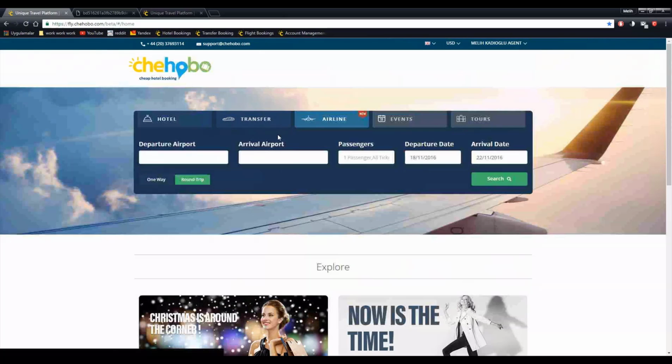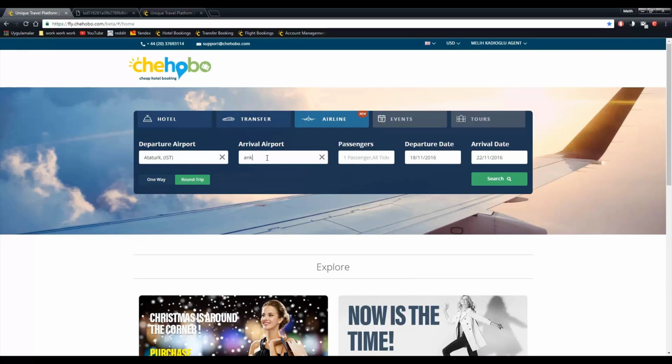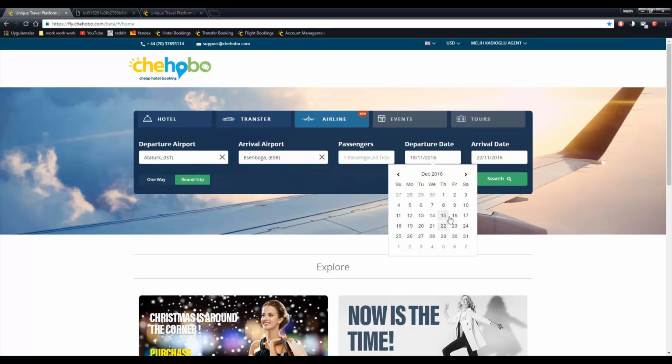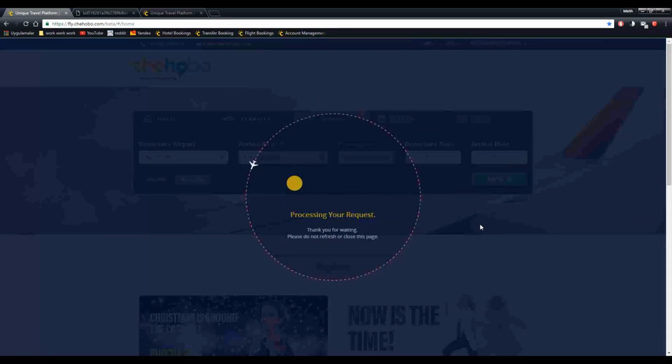Here you can search for airlines, let's say where we booked a hotel in Ankara. Let's go to Ankara from Istanbul. Just like this. One passenger. I don't remember the date, but it was here. Let's go. The airline search will automatically give you the best results, the best price range, and it will list you from the lowest to the highest. You can again change your specs and filter your search.